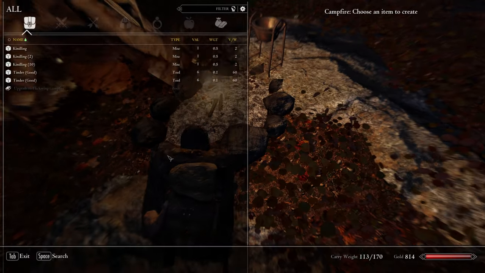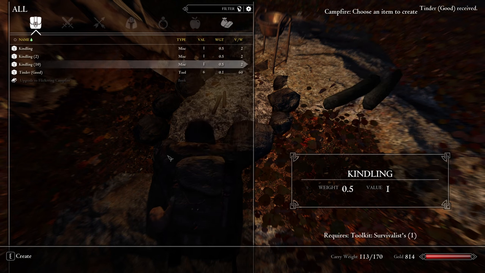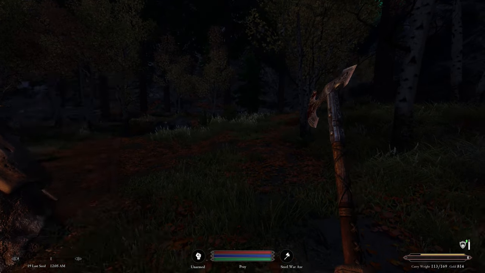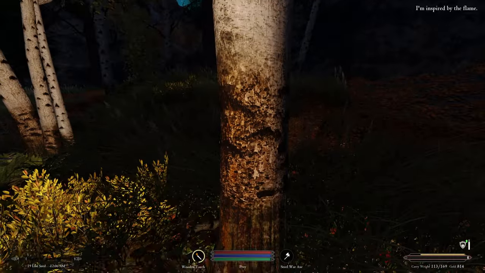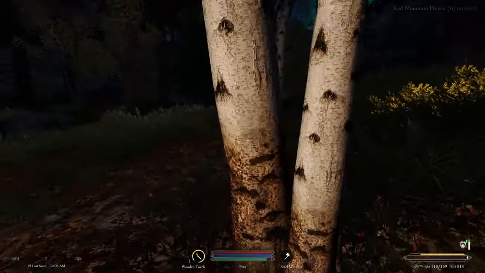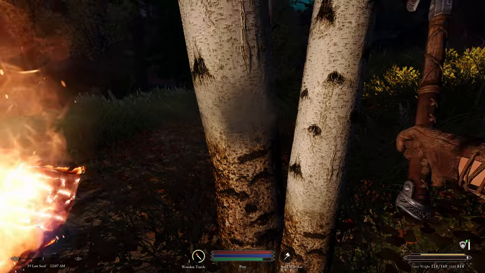Here, let's see if we can improve this fire a little bit. Let's turn these paper rolls into good tinder. And, let me get some wood. Let's chop some wood here. There we go. And we get a little inspired by the flame. Very good. Let's chop some wood from these trees, and then we're gonna cook up that bear meat.